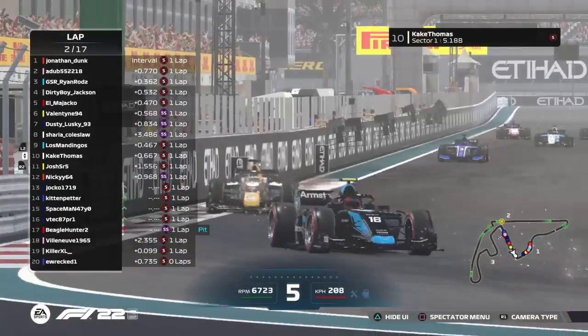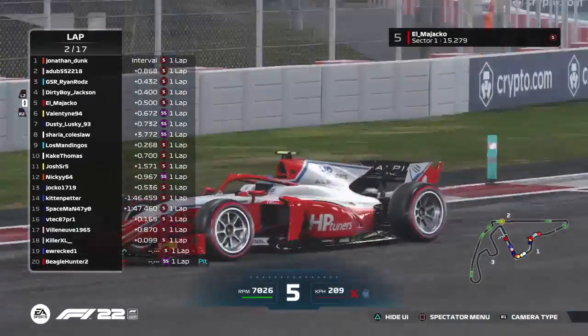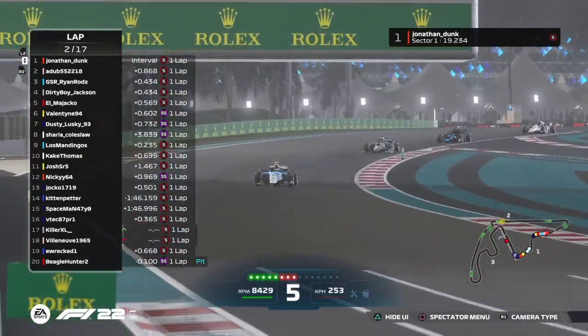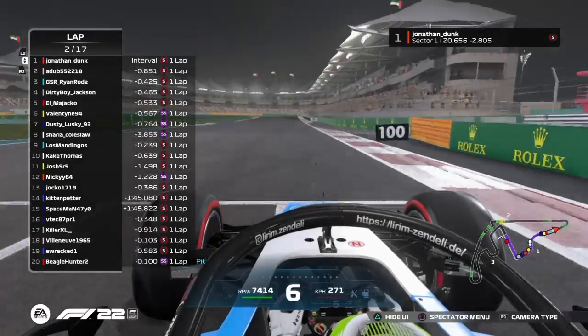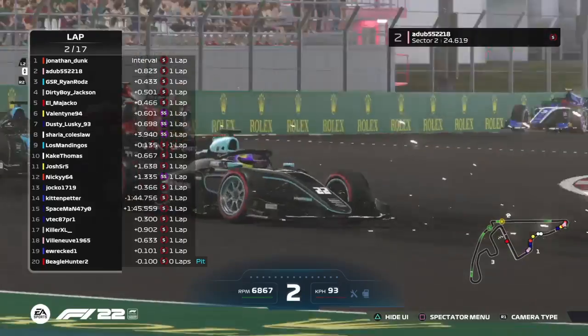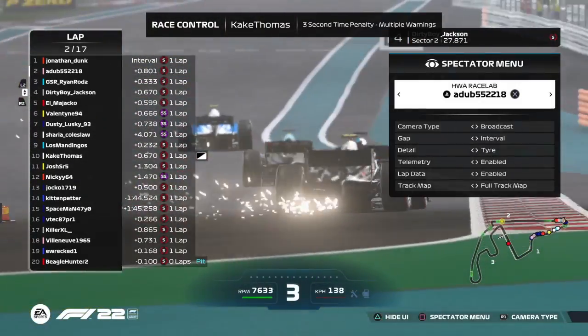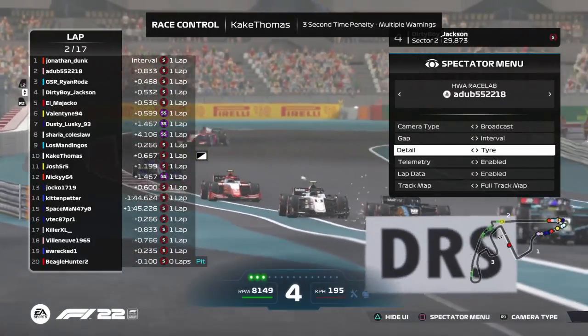Beagle Hunter is on his way in. He is the first victim of a wing change here tonight. But as it stands right now, Jonathan Dunk does eke out to the lead over A-Dub. DRS obviously not enabled just yet, but when that does, I have a feeling we're going to see a lot of lead changes here tonight, as Cake Thomas now picks up 3 seconds for multiple warnings.